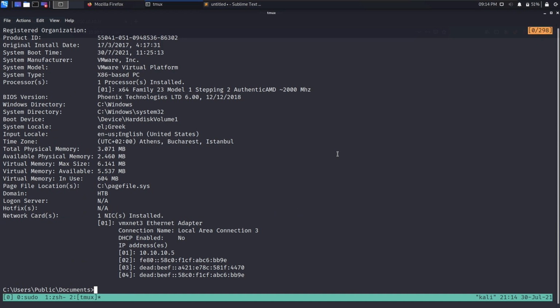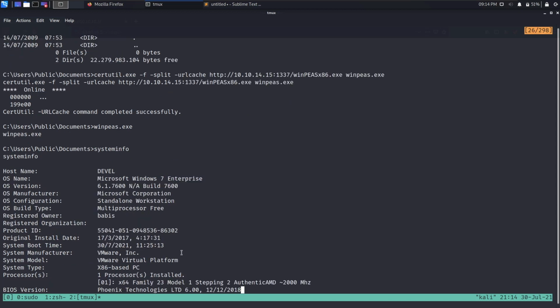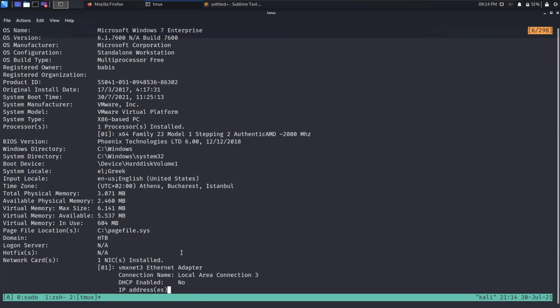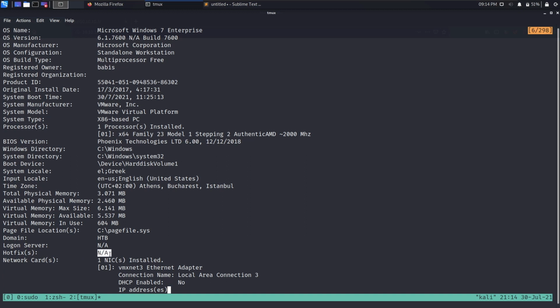Here in systeminfo, we can see the information we saw before too, just basic information, and let's see further. Whenever you're enumerating a Windows machine, something really important to look at is the hotfixes. When you see something like N/A, it means the box has not been updated since Windows was actually installed on the box. So this is most probably something installed directly out of the CD. Any of the updates or security vulnerability patches given for Windows have not been set on here. So it can be vulnerable to a lot of stuff.